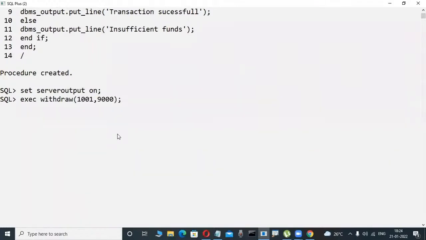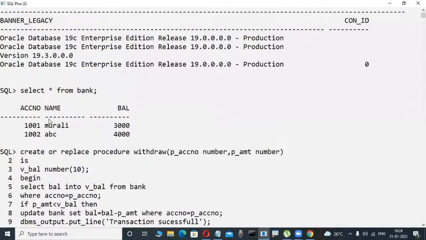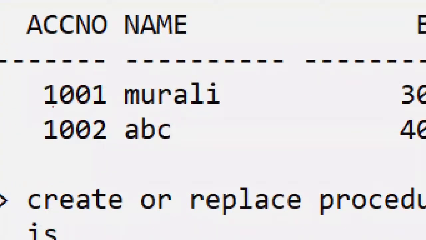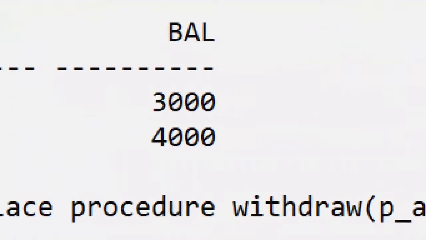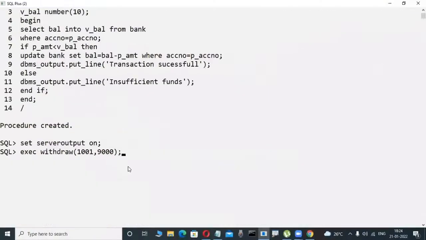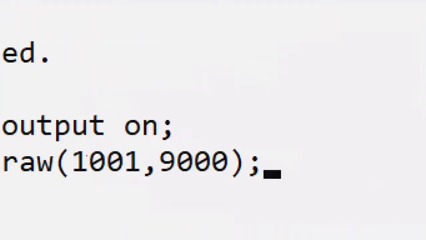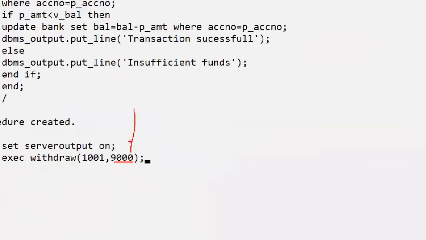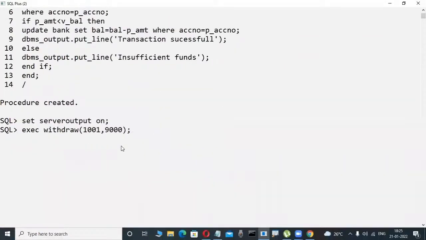Observe here, slowly observe the scenario in this table. 1001 is my account number, Murali is my name. My balance is how much? 3,000. In my table, 3,000 is the current balance. Now my account number is 1001, but I try to withdraw 9,000, because I'm writing this program. Whenever I try to withdraw 9,000, is it possible?